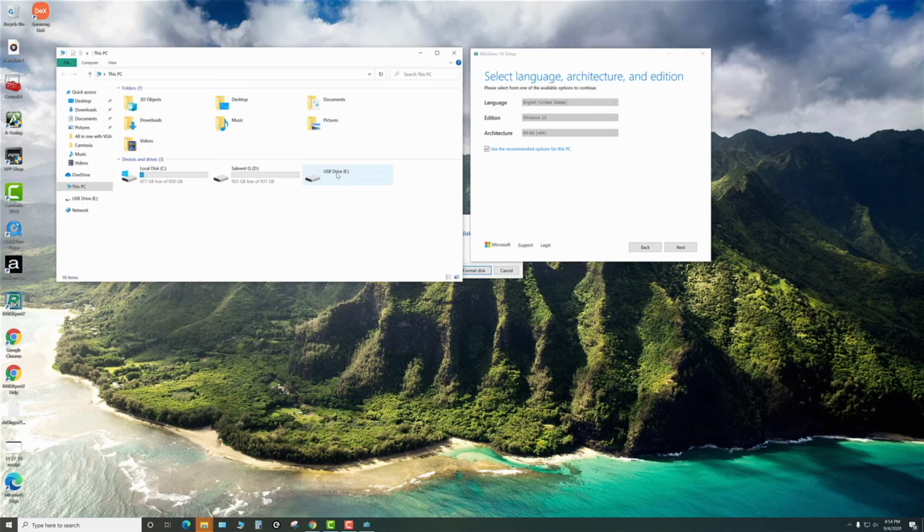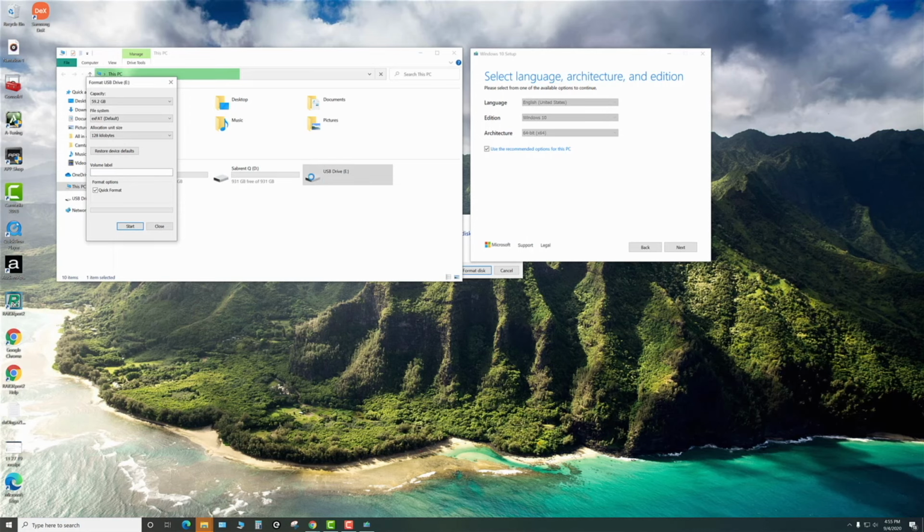I plugged it in and it shows USB drive E. So I'm going to double click on this. I'm showing you this so you want to make sure you don't have any memory or storage on it. You don't want to delete information. So I was using this for a Mac drive, believe it or not, and it's asking me whether I want to format it, and I say yes, I want to format this.